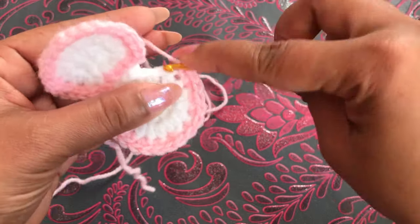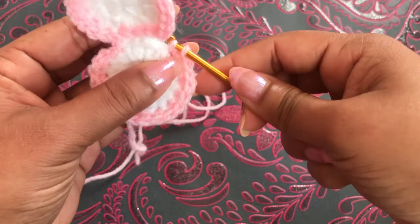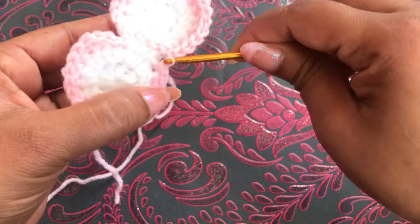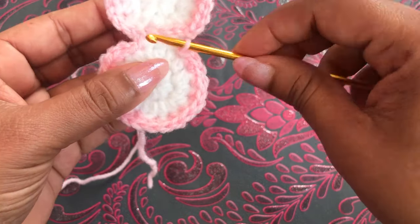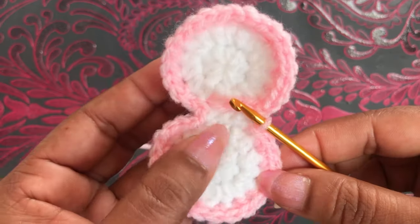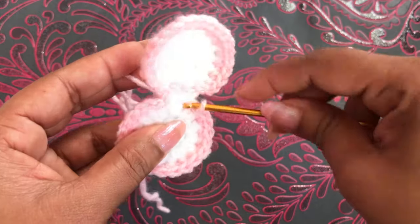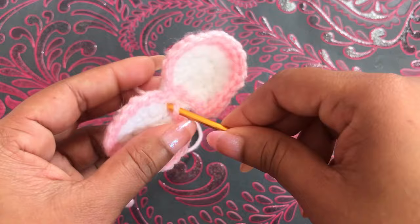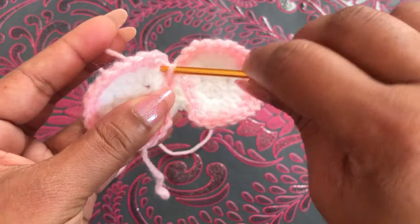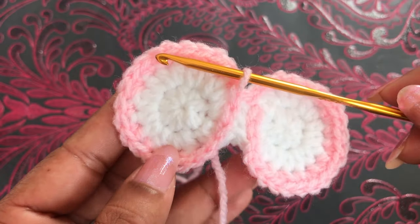One single crochet, one single crochet, two, slip stitch, one more slip stitch. Now I'm going into this second round, slip stitch same as the first round. One slip stitch, two slip stitch, and three slip stitch. It looks like this.